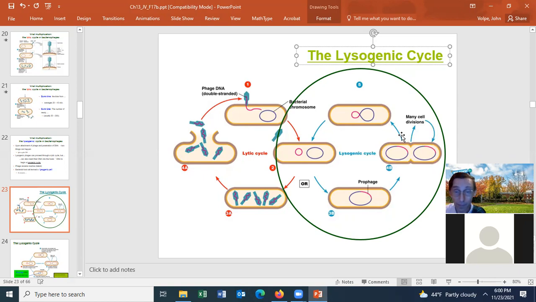But every once in a while, the lysogenic life cycle ends for that virus. So in one cell, the lysogenic life cycle ends, and the prophage is excised from the host chromosome. And then the lytic life cycle begins. The switch from the lysogenic life cycle to the lytic life cycle is not well understood. They've studied this now for at least 60 years, and they still do not understand exactly why the cell will leave the lysogenic life cycle and enter the lytic life cycle.